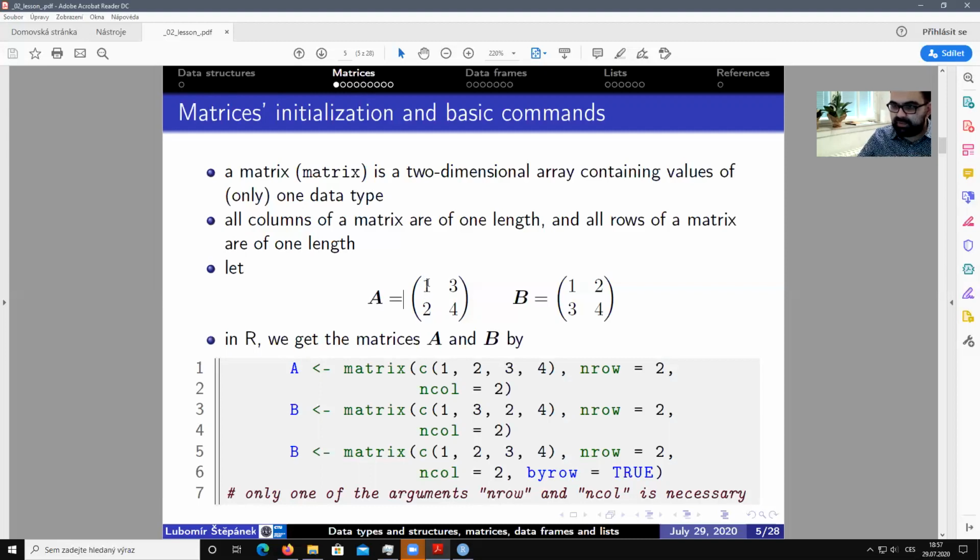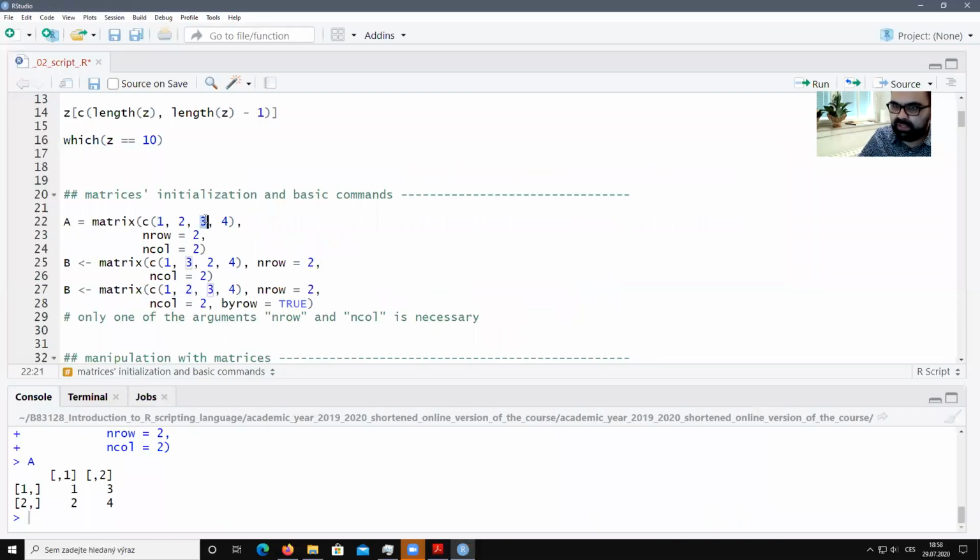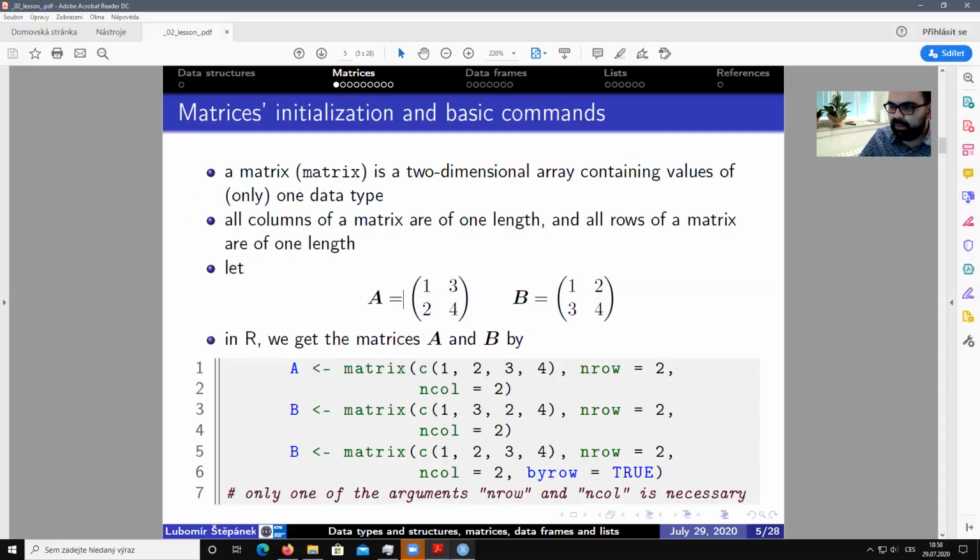Because there should be 2 rows, the length of each column is exactly 2. Once the first column is populated, you go to the second column and continue from the next number, so 3 and 4 will be in the next column.